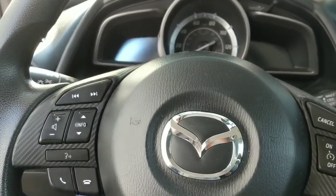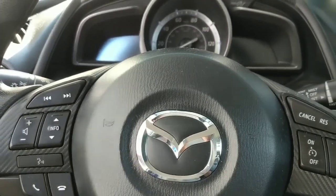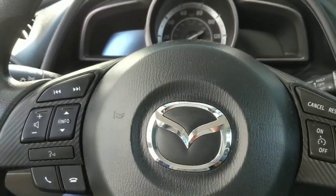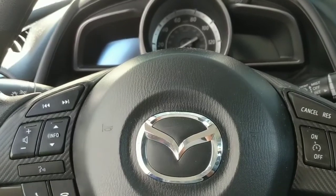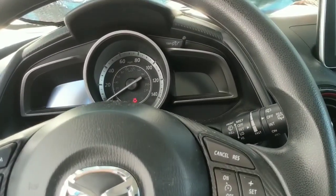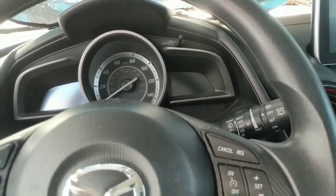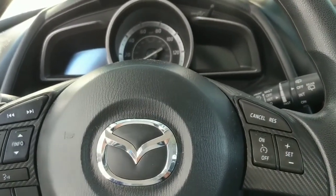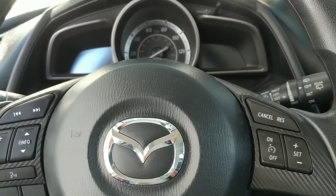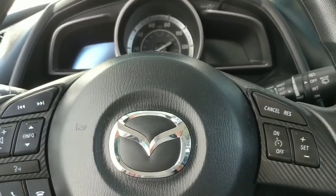The fourth thing I like about this car is the performance. It's alright — it's pretty peppy, but not as fast as a Camaro or any other sports car. But if you have a 1.5-liter turbocharged engine this car will grab a lot of attention. This car has a 2.0-liter Skyactive technology engine producing 146 horsepower and 146 pound-feet of torque.